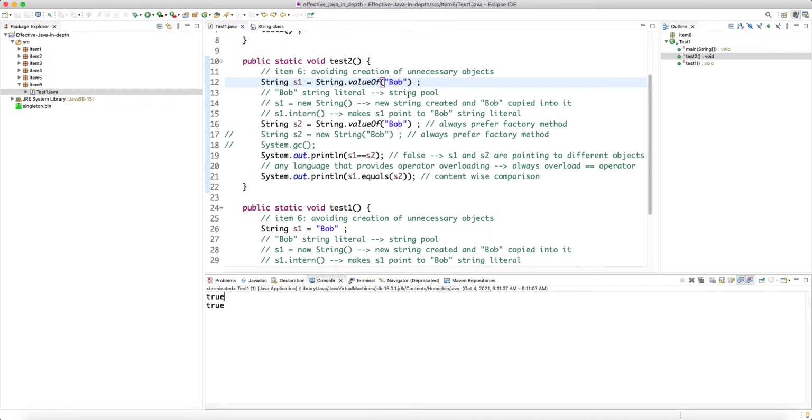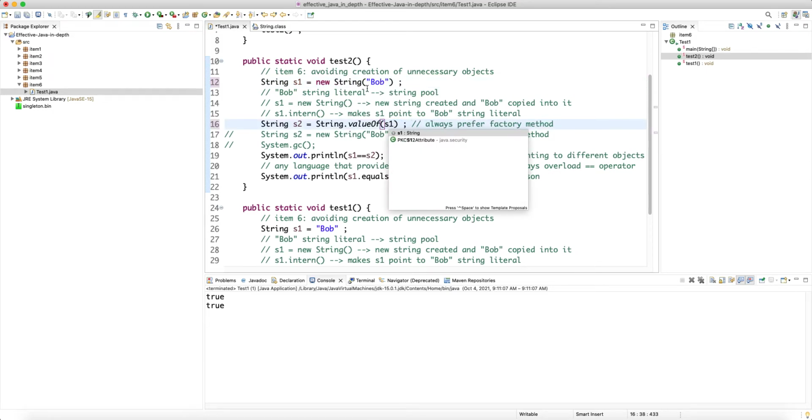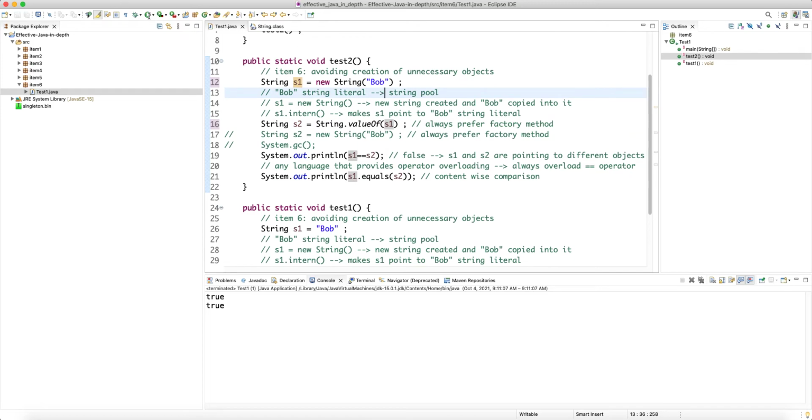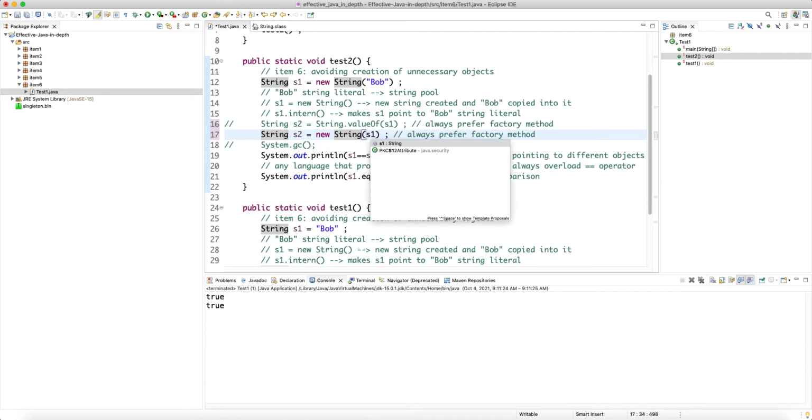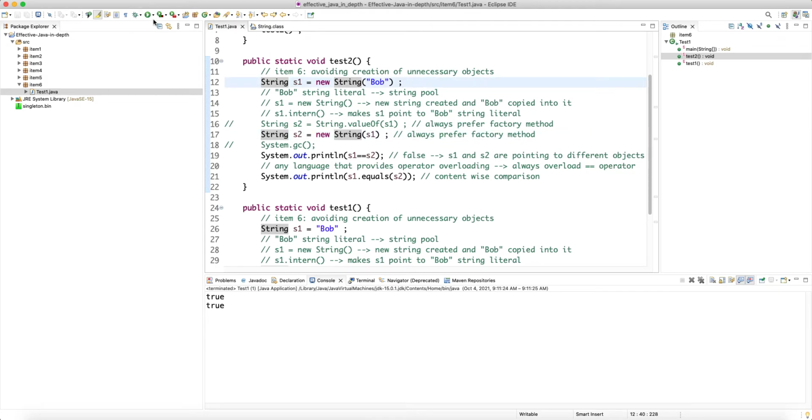Instead of doing this, if we call the constructor of the first one and then pass the reference from the first one to the valueOf of the second, and run this, it comes out true. What if, instead of passing the string literal, we pass the reference of the first one to the second one? Now we expect this to come out as false, because again, the new operator is allocating new memory.